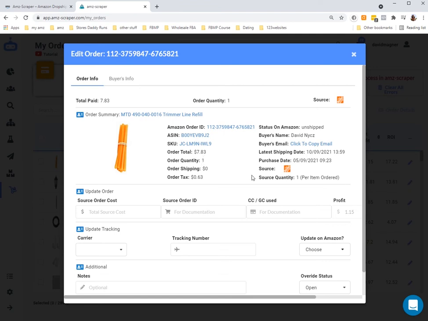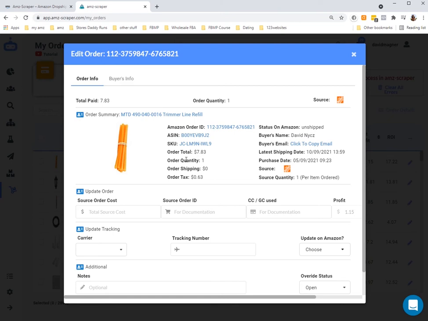And we also want to be aware of order quantity, because sometimes the customer buys more than one quantity, right? So they might buy 2. They might place an order for 2 of this item, or they might place an order for 4. So these are important things we want to be aware of, the order quantity and the source quantity, and make sure that we're ordering enough of the items from the dropshipping company to correctly get the customer that bought the item from us on Amazon the correct quantity that they bought. A lot of times though, this is just 1 and 1. So this is 1 and 1.